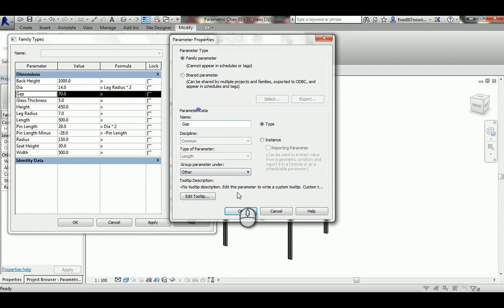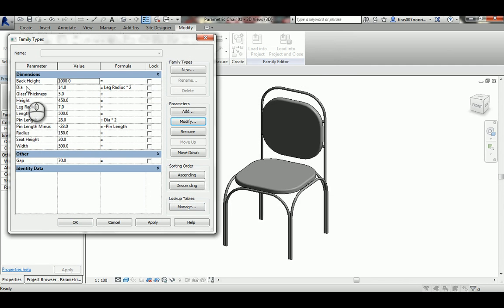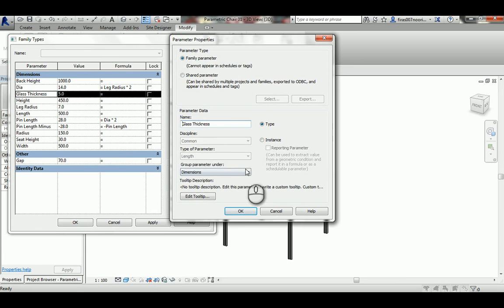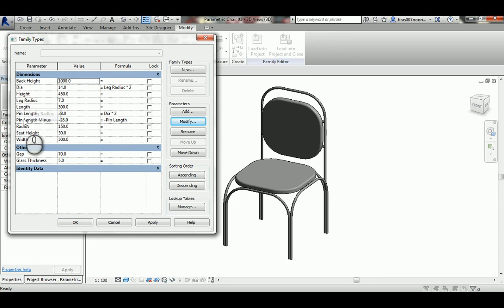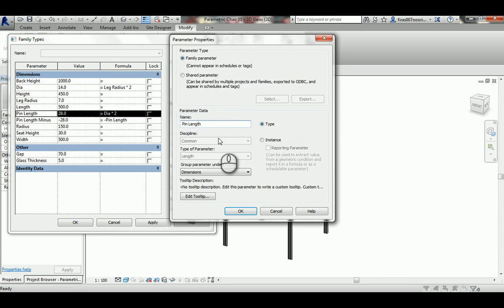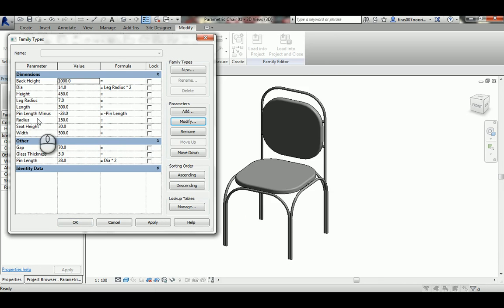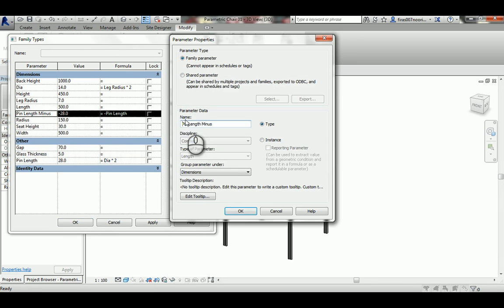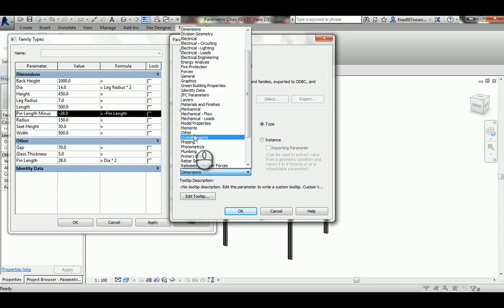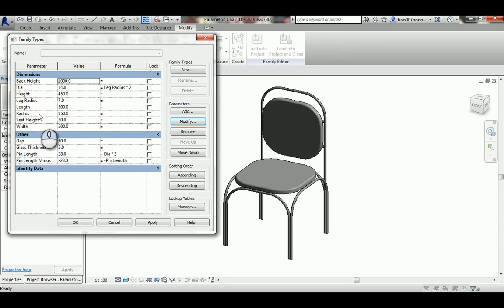So you clean out the parameters that are less used. As you can see, for example, the pin, we rarely change that or anyone notices it. So it's a good idea to push it down and keep only the important ones here, even the diameter.